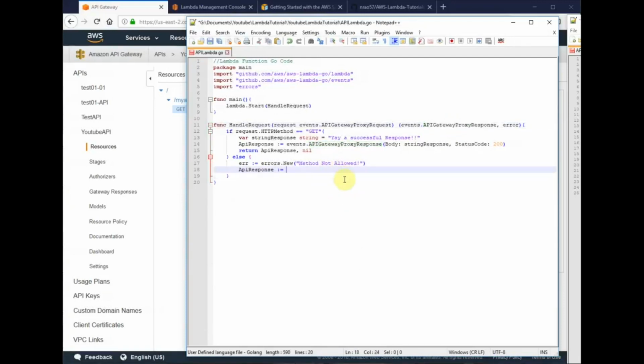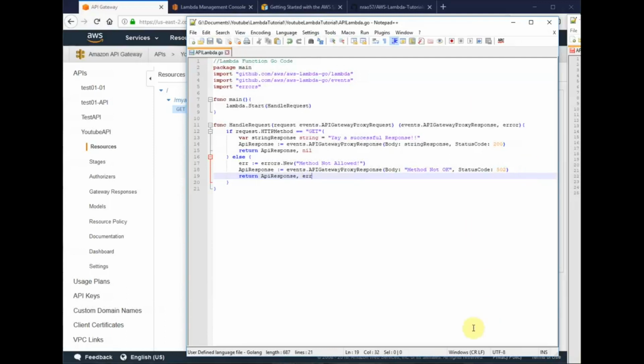And let's just copy this. I know I'm lazy, I'm sorry. Okay, so the body will be, let's just say method not okay. And let's give a status code of 502. Again, this is just for illustration purposes. And of course, let's return those. API response with that error.